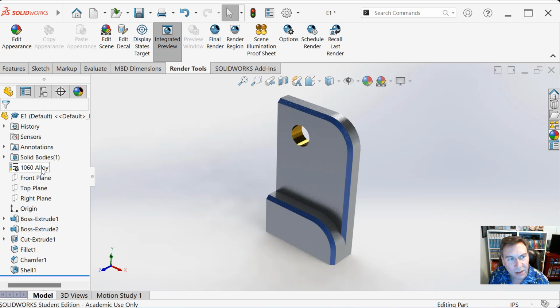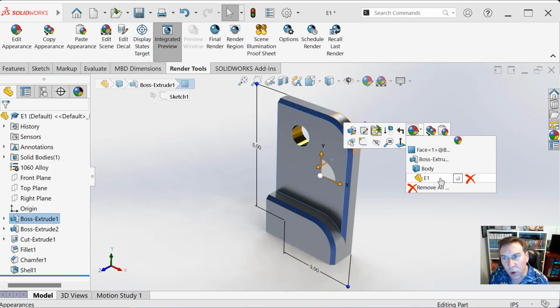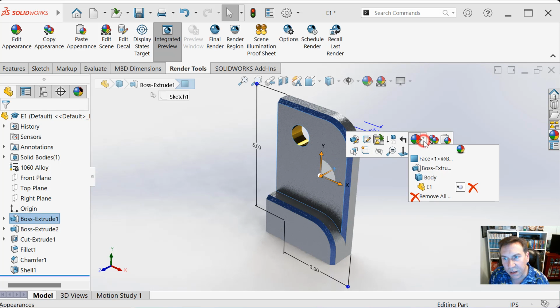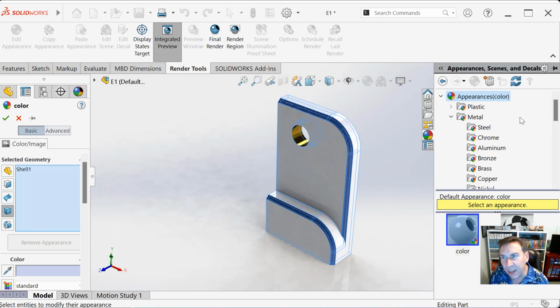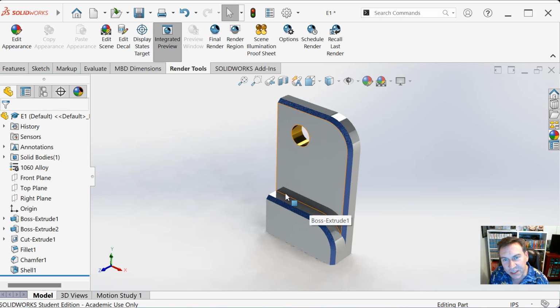Now, if you wanted to trump the 1060 alloy, you could click on the surface, and you don't have to turn off integrated preview necessarily, but go over here to where it says E1, that's the entire body, that's everything. But remember, those other ones above it will trump it. So the blue as well as the gold are going to stay there. But go over here to this ball, and you could remove it. Actually, what I was hoping to do, let's go to body, and then go to aluminum, and go with polished aluminum. And now look at the effect you get there. You get the mirror finish that appears.